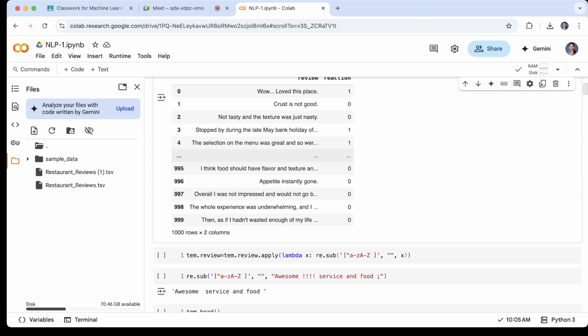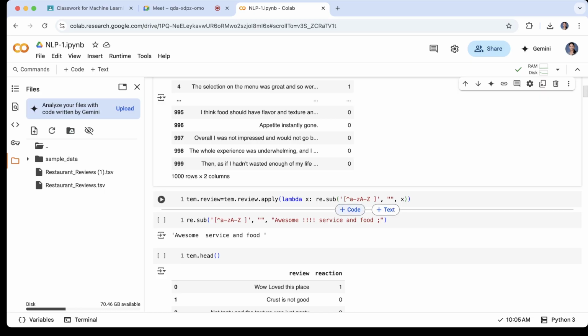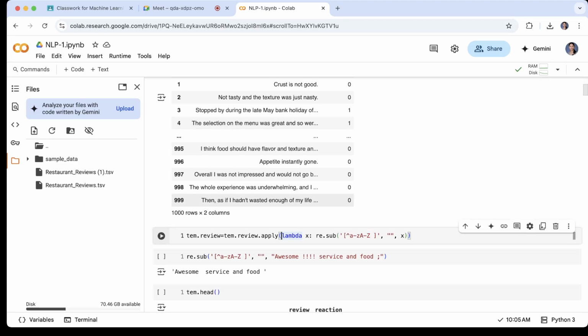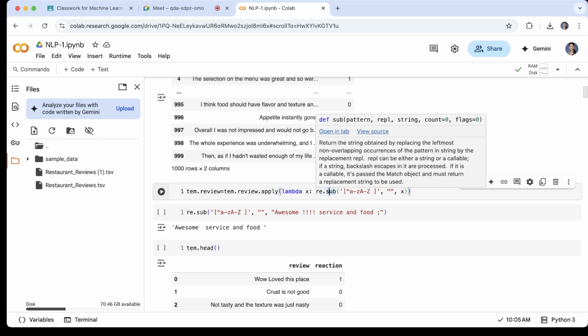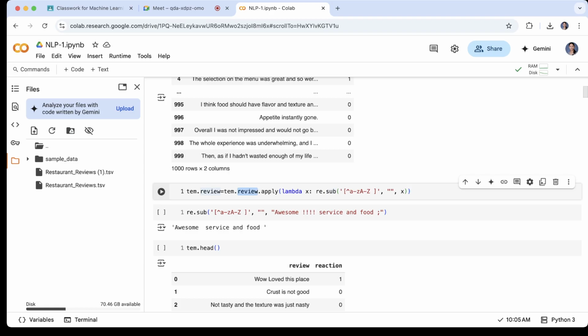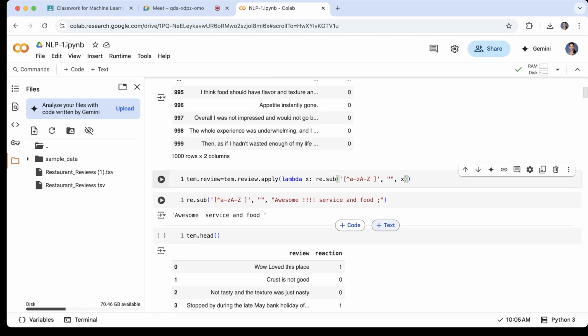Okay. So first what we will do is the pre-processing. In order to do the pre-processing, we will be using this library called RE, which stands for regular expression. The review is the column name, and dot re dot sub substitutes; sub stands for substitute. If we see anything that does not belong to small a to z or capital A to Z, it will simply replace it with null. Whatever we want to keep, we need to mention in the box. Anything other than that, it will throw out.